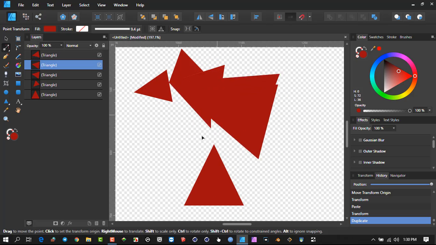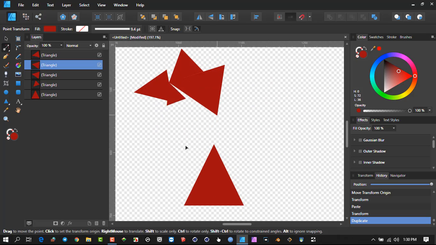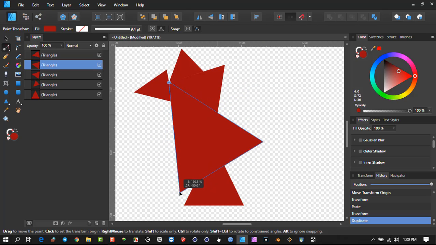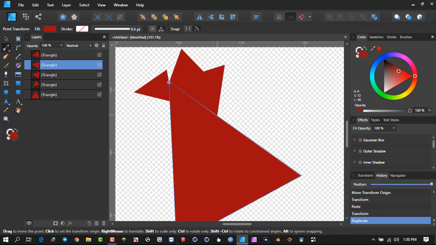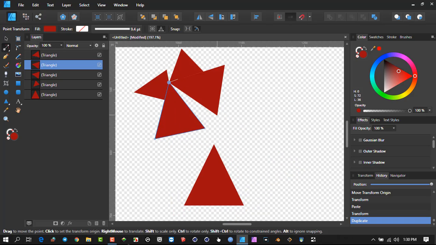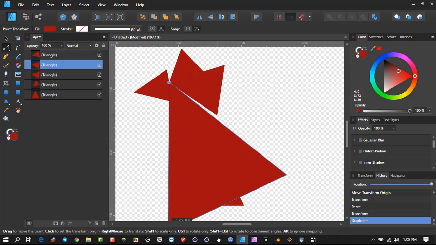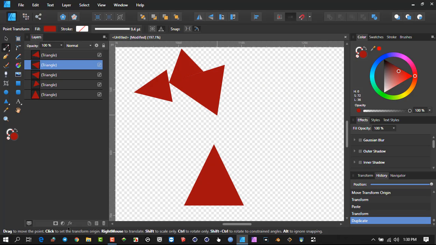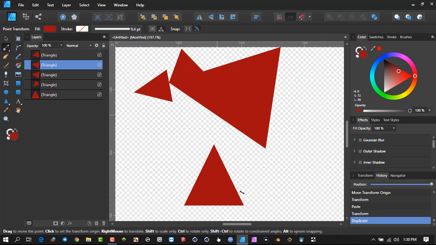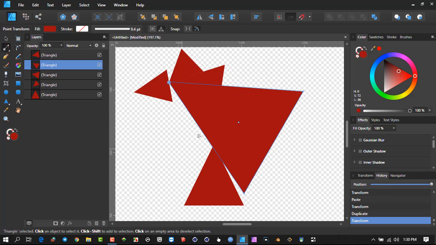When I let go, I then have an option to resize and rotate at the same time. So this is the Control key. If I get here now and I've got it over there, I can press the Control key and it will just constrain it there. If I press the Shift key, it will work along certain axes. It will snap to certain axes on that area. Okay, so it will take it on that axis.